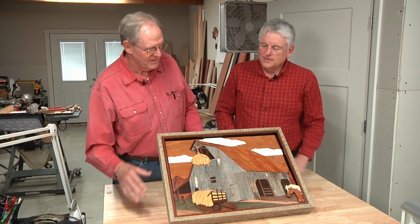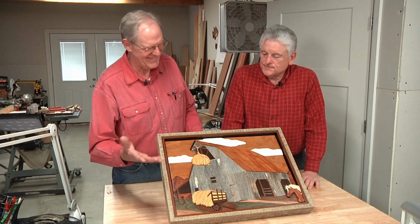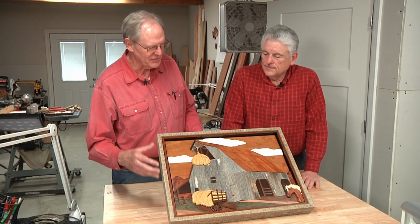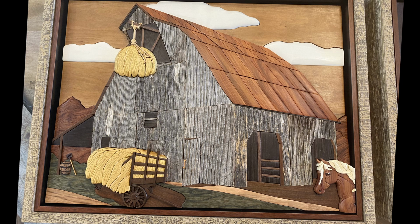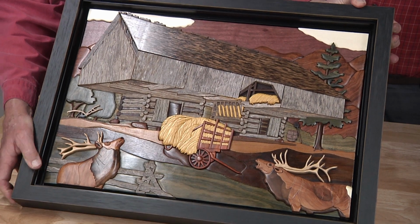And you've only been doing this for how long? About 2.5 years. That's amazing that you've gotten to the point that your skills have improved where you're taking base patterns, modifying them, making your own decisions, and it's really something. Here's another one of your really beautiful pieces.